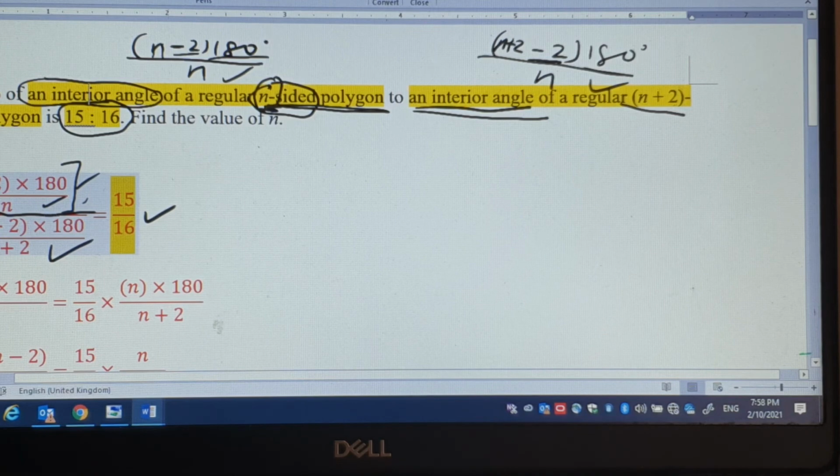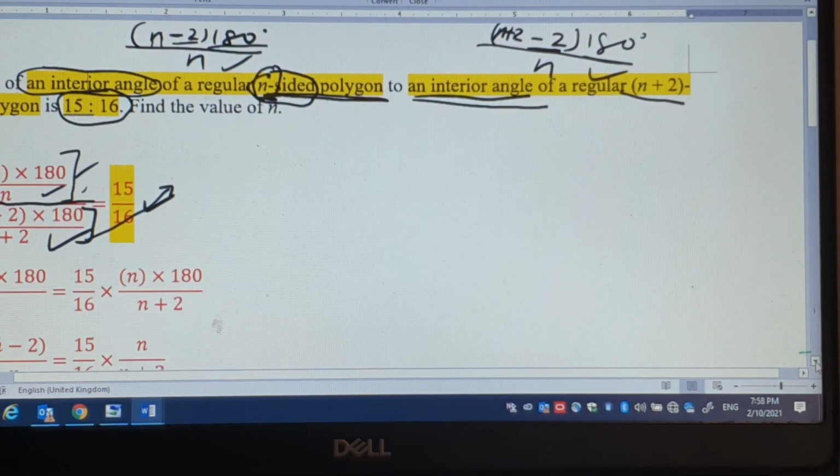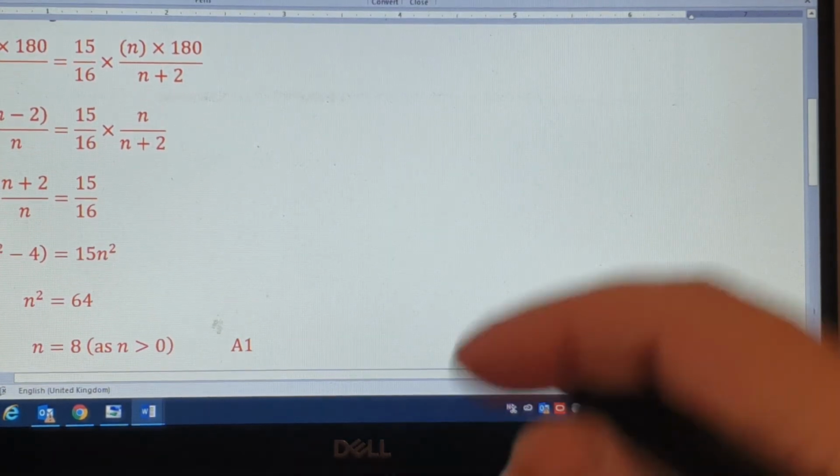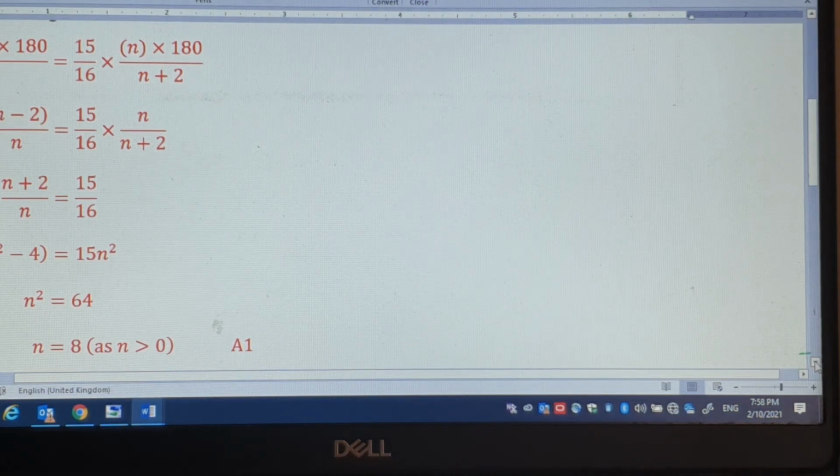Okay, now what do you do after this? I take this thing as one whole thing, and then I cross multiply. I can actually multiply this one here also. Wait, but I didn't. Okay, wait. Wow, how to scroll down? Like that. Okay, so the rest is all algebra. Now, I can cross multiply here. You can do it that way, up to you. But I am just trying to do it this way.